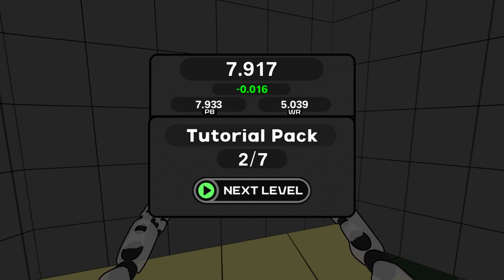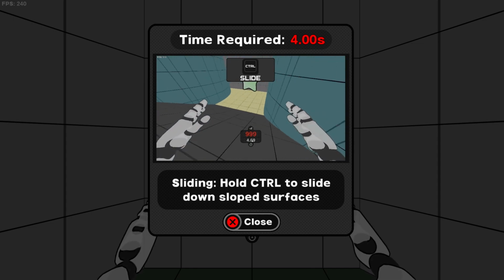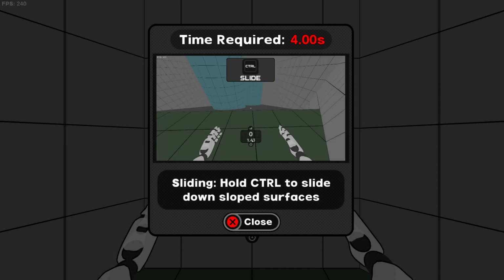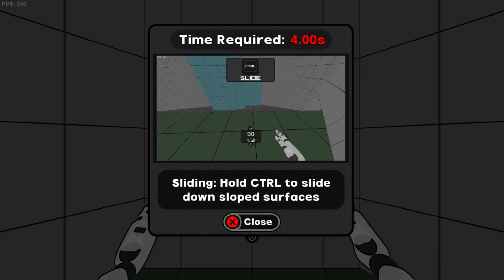Well, I improved my time, but I'm still nearly 3 seconds off the world record. All right, I'm gonna let this one go, look at the next level and just see if I learn anything new, and then come back to this maybe later. Okay, time required, 4 seconds, control a slide. Hold control to slide down slope surfaces. I'm looking at his video capture and he's getting 500 frames a second, although it could be 1080 and also not recording at the same time.